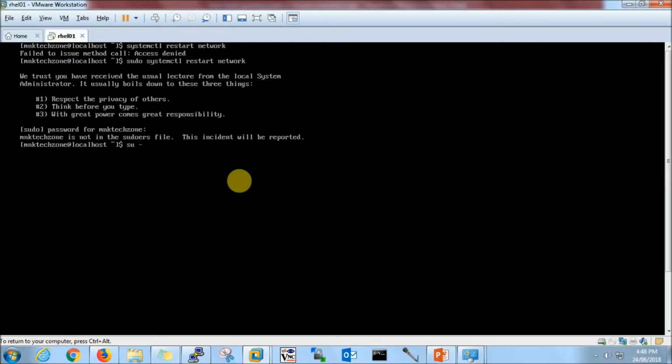Okay, let's try to log in as a root user. Now I have fired the command to restart the network services. Let's wait for this command to complete.